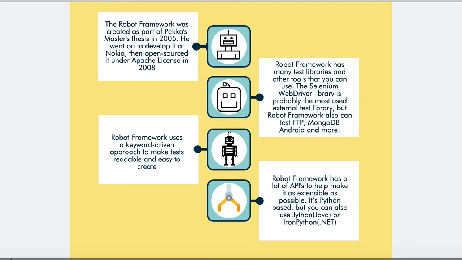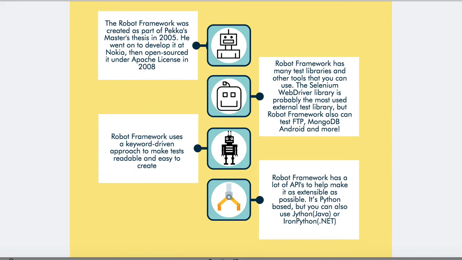What's really great about the Robot Framework is that it has many test libraries and other tools that you can use. Of course, you can use the Selenium WebDriver library, and that's probably the most common one. But you can also use other external test libraries to test things like FTP, MongoDB, Android, Appium — all types of different libraries. So the framework doesn't lock you in just to web-based automation. If you work for a large enterprise, many times you need to test things other than web pages, and by using the Robot Framework you can use the same framework across multiple technologies.